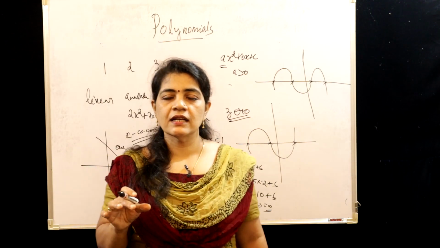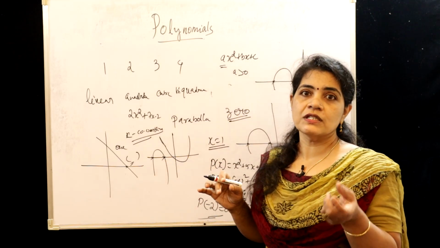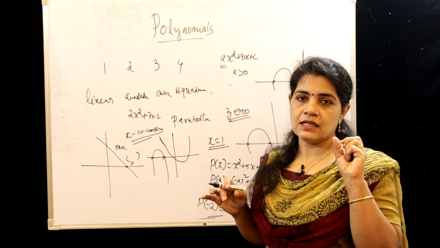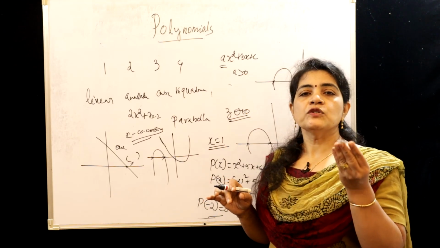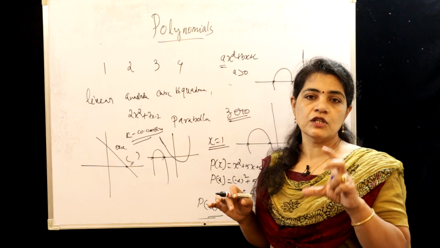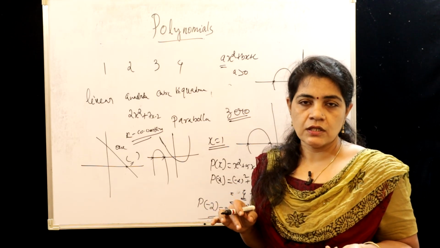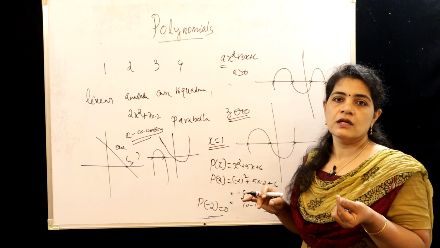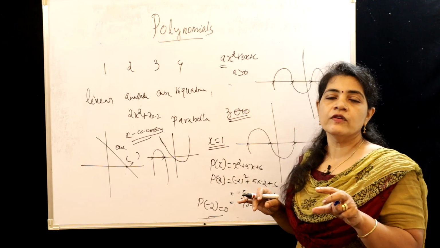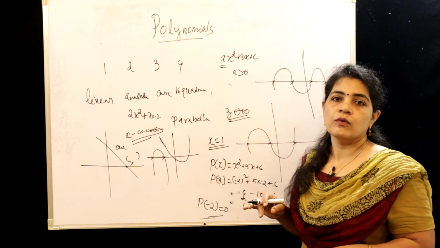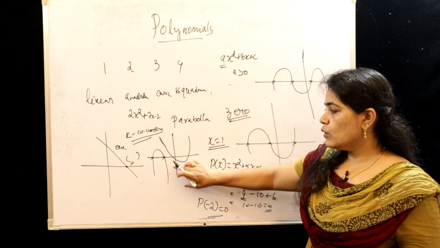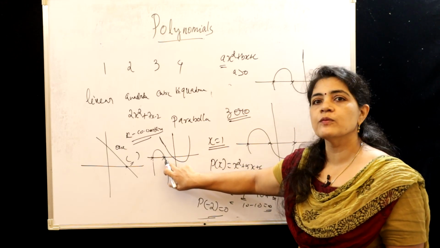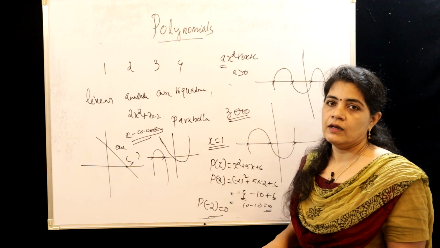Are the points clear, children? In order to get the number of zeros, see how many places that graph is intersecting the x-axis, that will give you the number of zeros. In order to get the exact zero, the value which makes that equation zero, write down the coordinates of that point, and its x-coordinate will give you the value of the zero of the polynomial. So for a quadratic polynomial, 2 zeros, you can easily write down the x-coordinates of these points, which will give you the zeros of the polynomial.